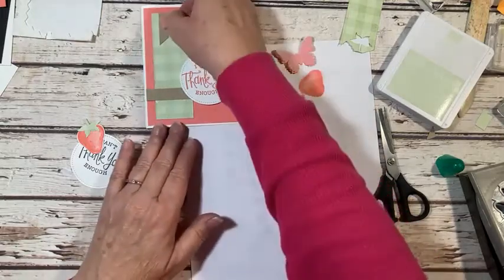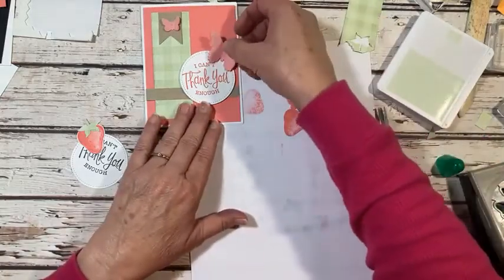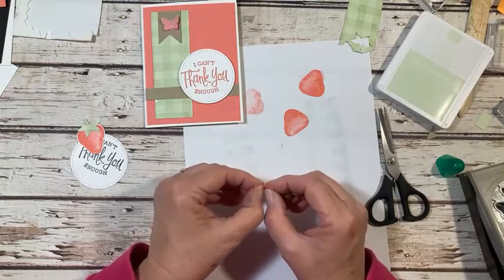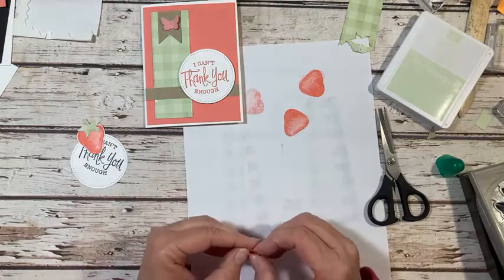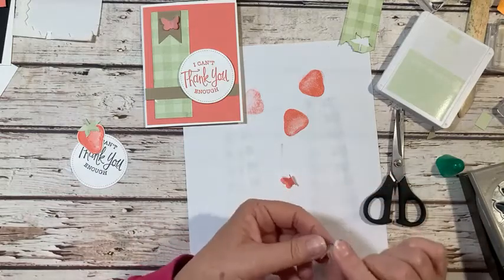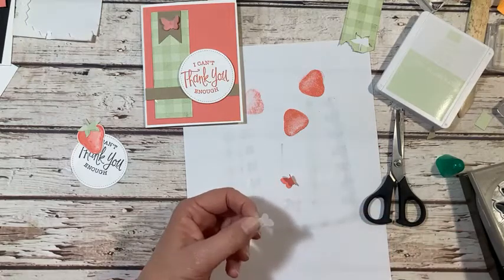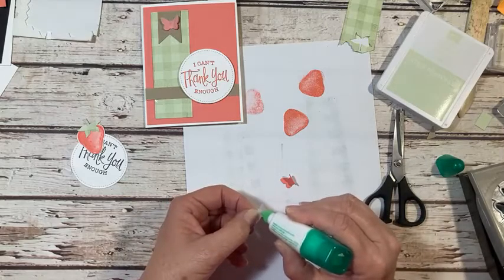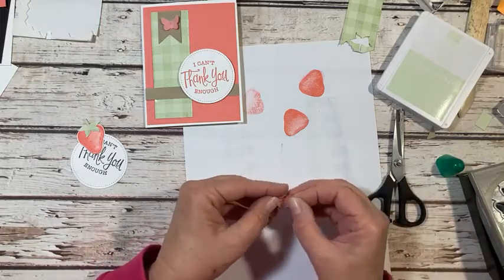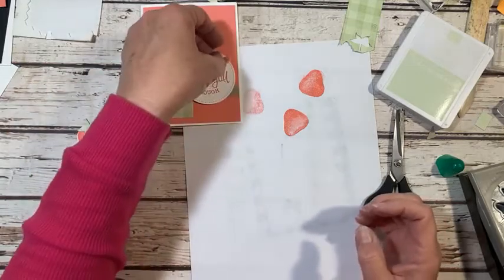All right, so the little butterfly is going to go here, and we're going to pop that up. The bigger butterfly is going to go, nope, we're going to use little ones. The big butterfly is too big. Okay, so plan B. Plan B works for me. Okay, so let's do this. The big butterfly got a little messed up anyway. So I'm putting a little dot of glue in the center because I'm going to put some bling on this, so it will hide that glue spot. So I'm not too concerned about it. I just didn't want it on the side of the wing. All right, so we've got that butterfly there.